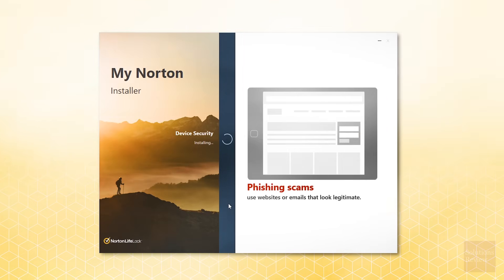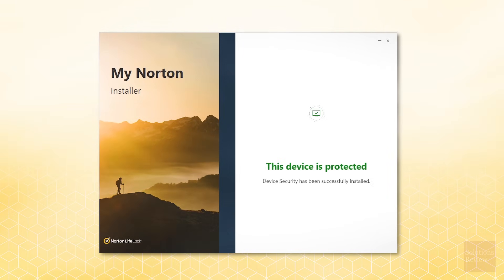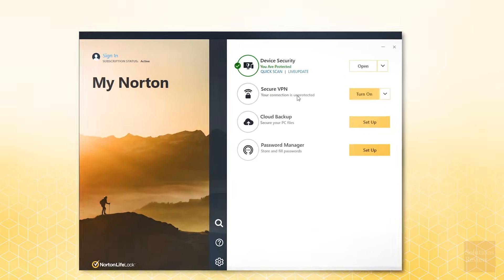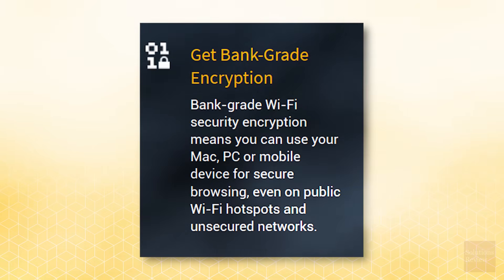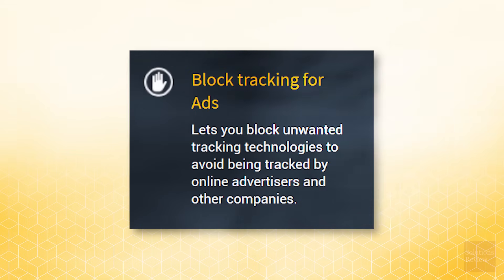I'll be demonstrating on Windows 10. As you'll be installing the entire Norton 360 product and not just the VPN, the procedure may take a few minutes. Follow the on-screen prompts, and once the program is loaded, click turn on next to Secure VPN, and you're good to go. The Norton Secure VPN platform provides bank-grade encryption, allows you to browse anonymously, gives access on-the-go, and even blocks unwanted tracking technology and online ads.